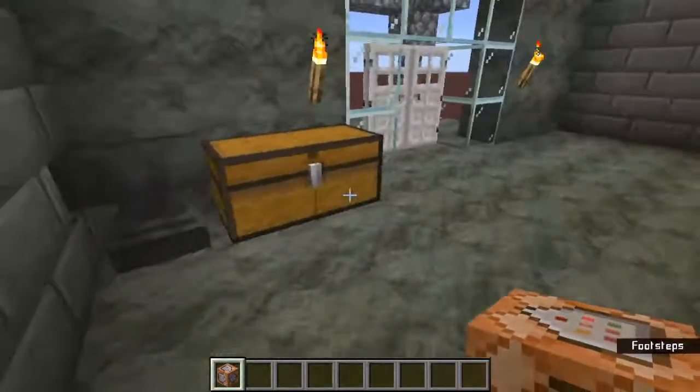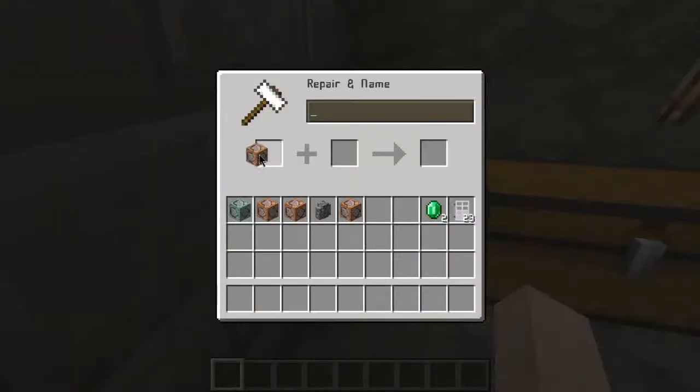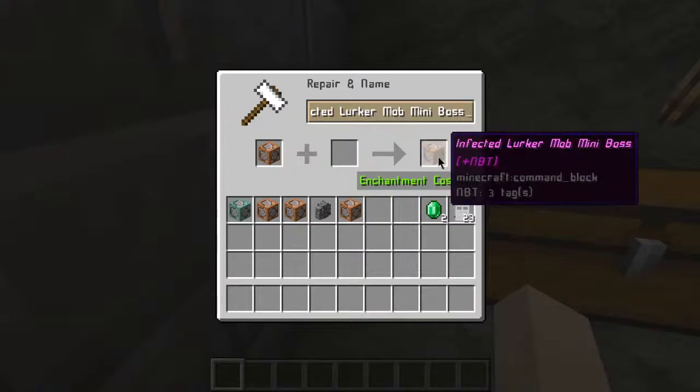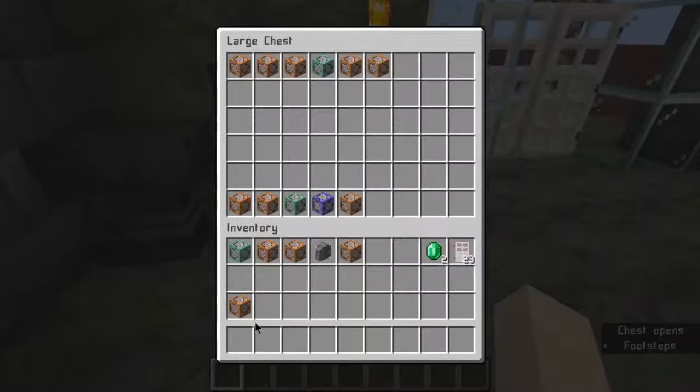So what I like to do is save all of these things. And then obviously these command blocks can be used.